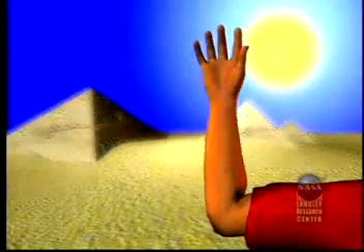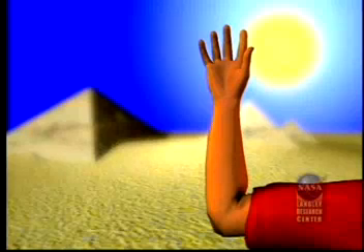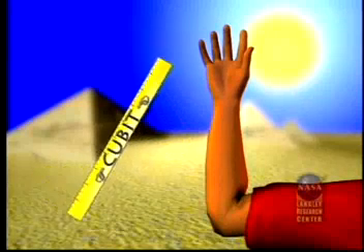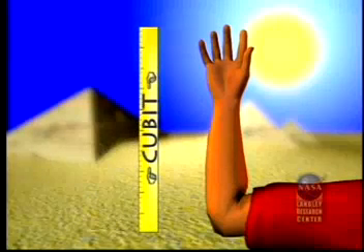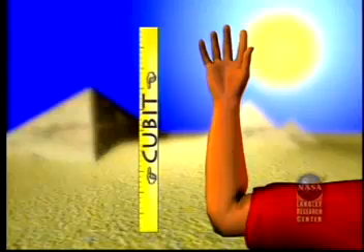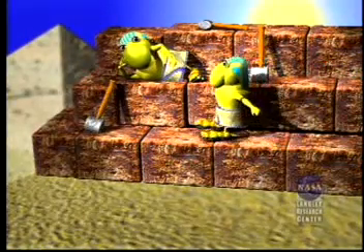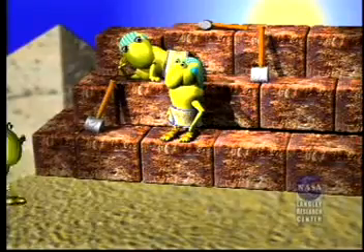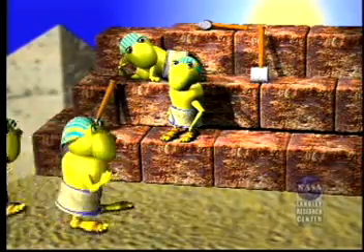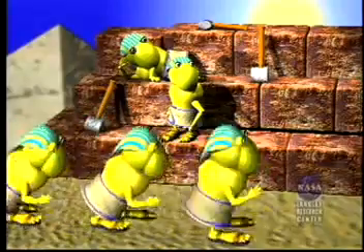The ancient Egyptians also created a measurement called the cubit. If you bend your arm, the distance from the elbow to the tip of your middle finger was a cubit. In the ancient world, the cubit was the most popular way to measure length. So you see, all these units of measurement were based on something familiar to ancient people. Body parts. Of course, using your hand or elbow to measure a pyramid would take forever.